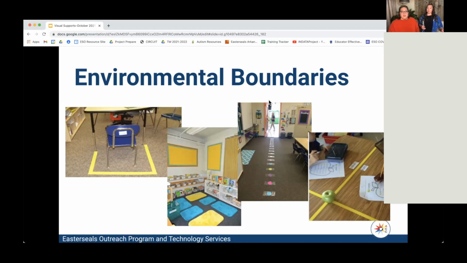And then the lineup, these are circles. Sometimes you might see footprints on the floor or different shapes. Sometimes teachers will use letters or numbers, but just something to show students where they should be when it's time to line up. And then on the desk, there's an example with tape, just to separate out and indicate where each student's work area is. And I feel like we've seen that quite a bit with COVID, even more obvious physical boundaries like the plexiglass and some of those things that some people have used are another example of environmental boundaries.